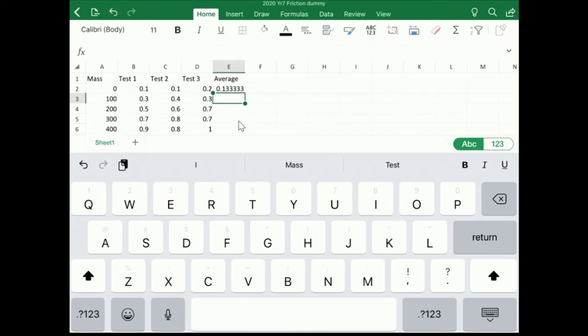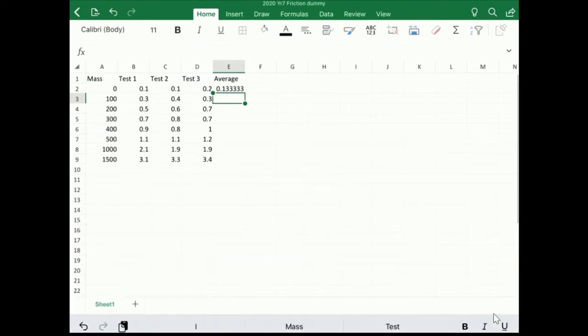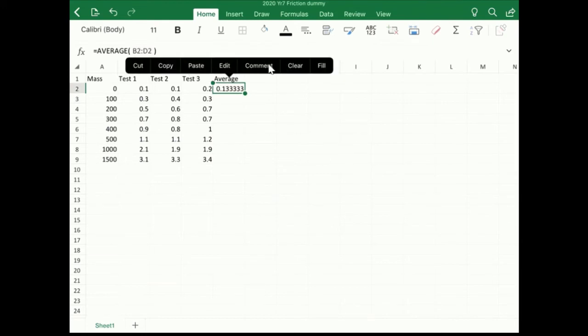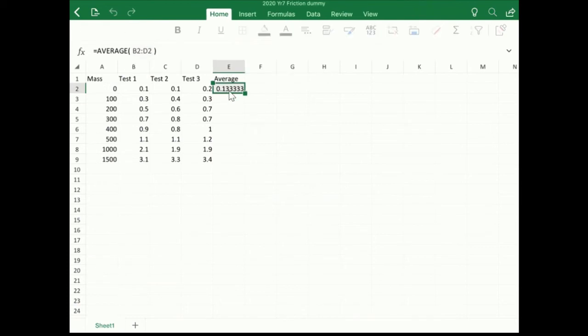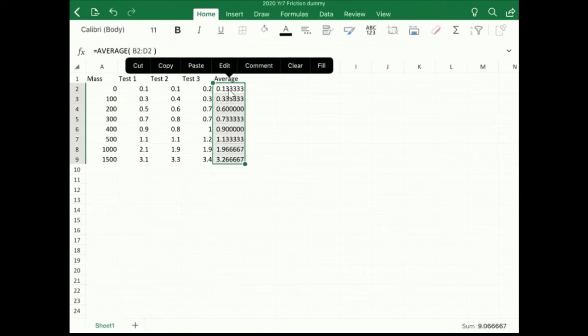So what we're going to do is just copy that down. So I'm just going to get rid of our keyboard. I'm just going to copy that down just by selecting it and selecting it again. So just tapping it again. We're going to go fill. So notice how it's kind of dark a little bit. We're going to take this bottom right corner. So notice how it's a square now. So that bottom right corner, just drag it all the way down as far as I need, and then copy and paste that formula all the way down.